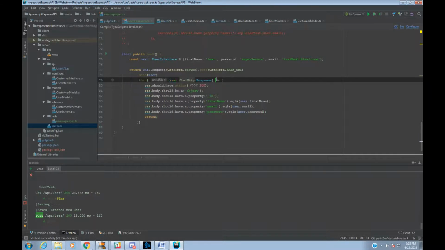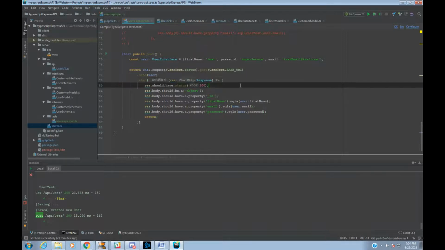of response because remember we're using chai HTTP. So the chai HTTP responses come with extra items on them. So we want to use that response as opposed to just a regular plain Jane response object or response interface. Because if we do, we're not going to have access to all of these should haves or bodies or whatever have you. It won't know what we're talking about, and TypeScript is going to flag all this stuff for us. So by setting the typing to chai http.response, we get all access to all these other little goodies that are available inside of chai so that we can run our assertions.